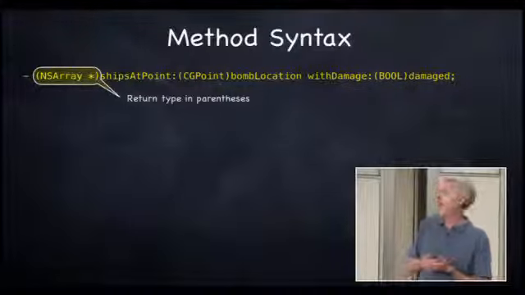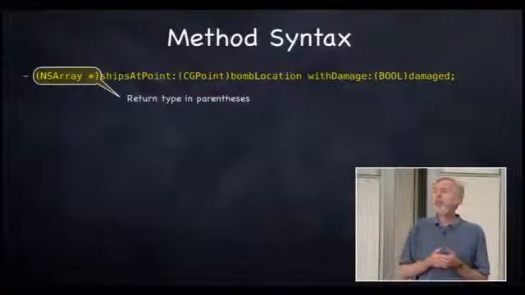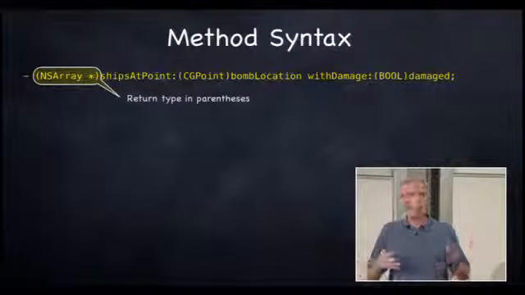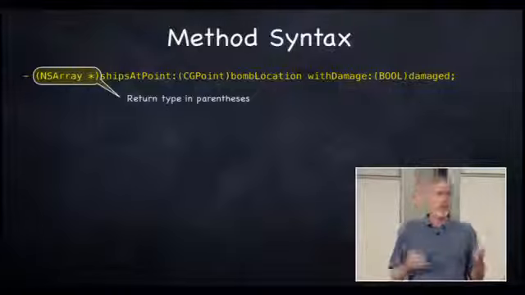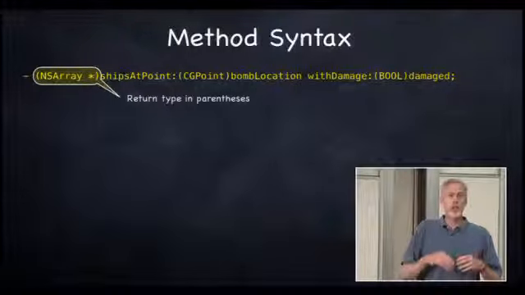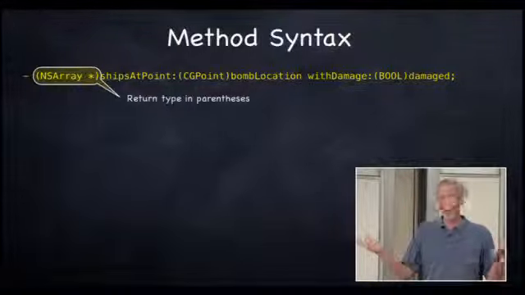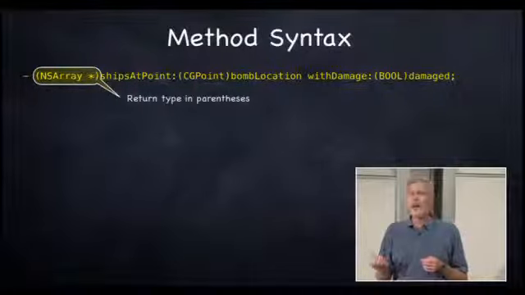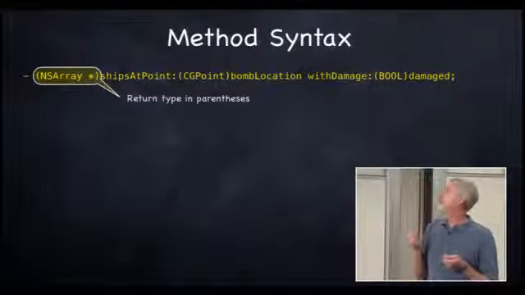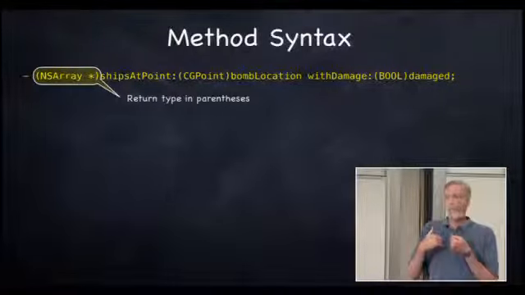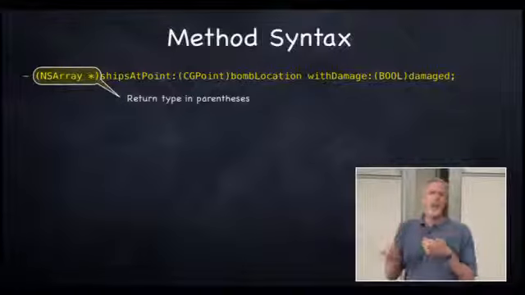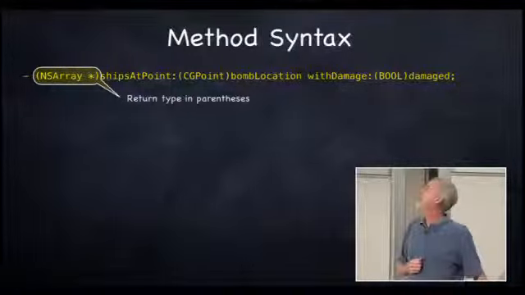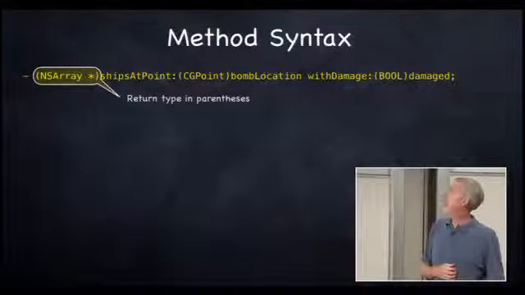If you put nothing in, no parentheses here at all, then that means you're returning an id, which you'll recall means an object that could be any kind of object, non-statically typed. You're not telling the compiler anything about it. You're just saying it returns some kind of object, pointer to an object. This particular example returns a pointer to an object as well, but we statically typed it to be NSArray so that the compiler knows that we're returning an array. So when it sees someone call this, it can kind of check to see if maybe you send array messages to that thing you get back. But we'll talk a little bit about static typing later today as well.